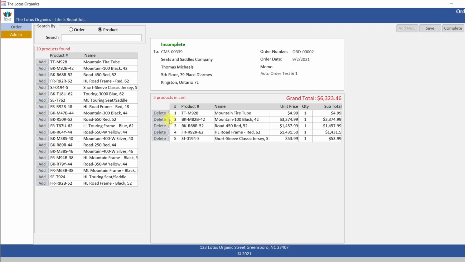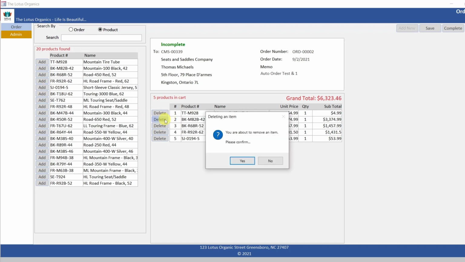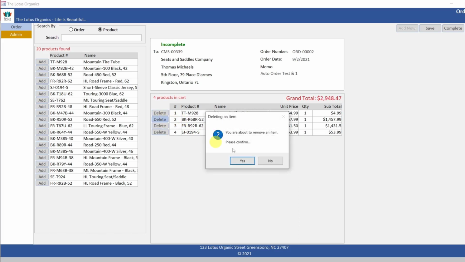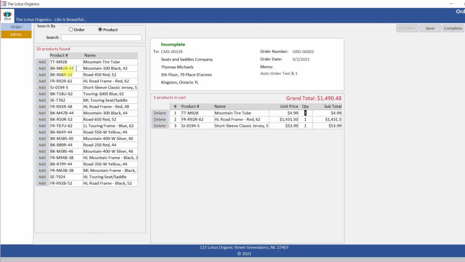I want to get rid of these large items. That way, it's easy to. One thing I noticed is that we don't have the price, and we should populate the price so we know the prices of the items. That would be a nice way. That shouldn't be too difficult to do.